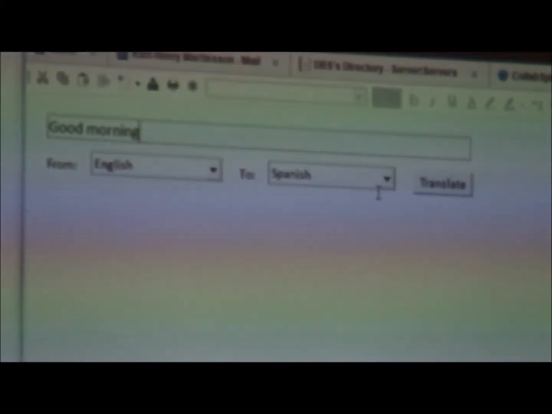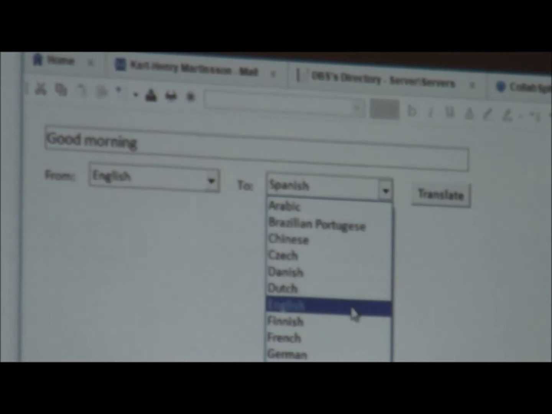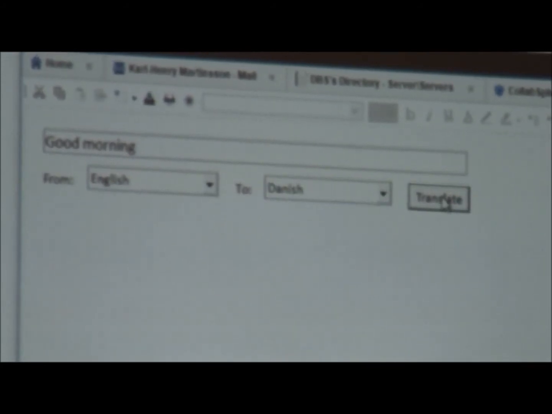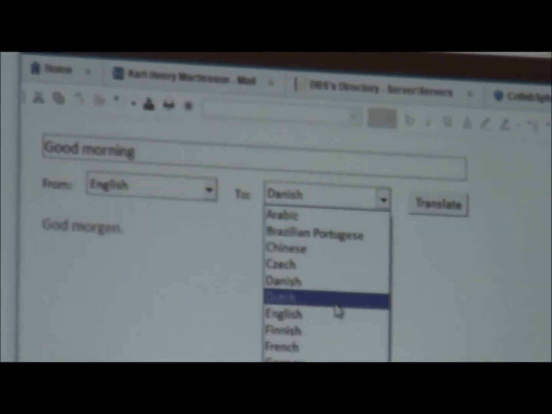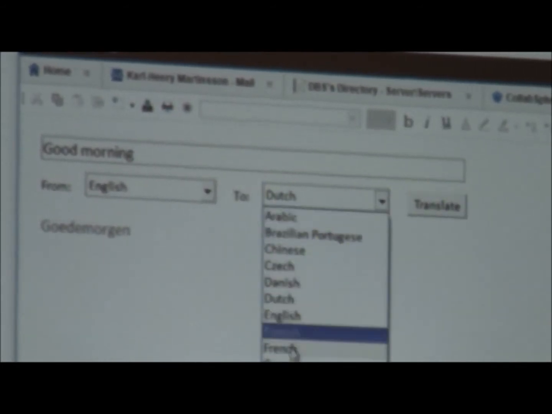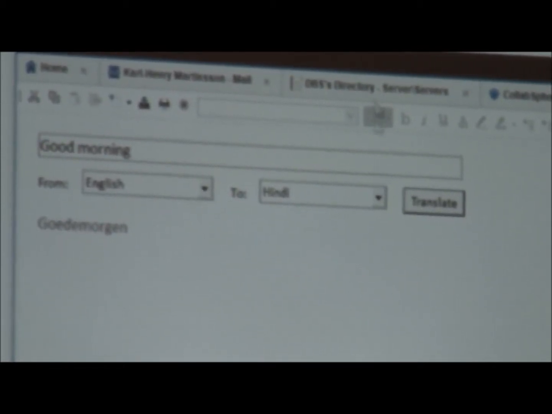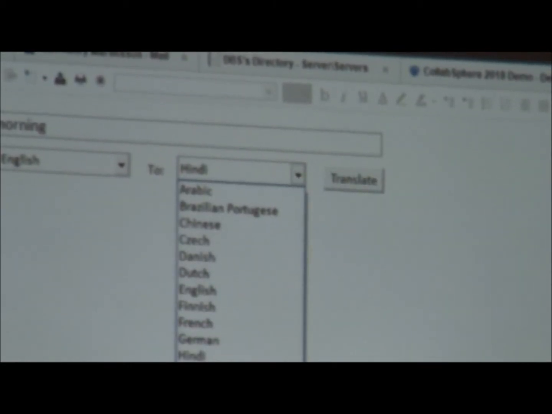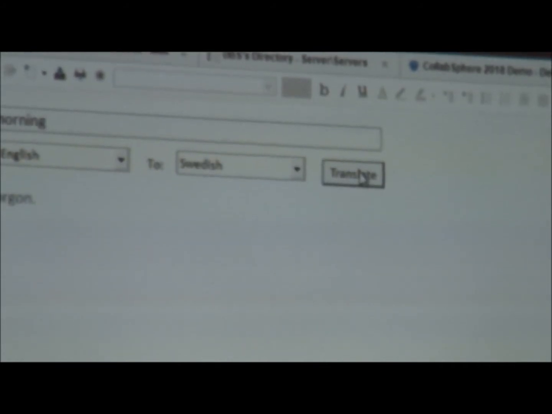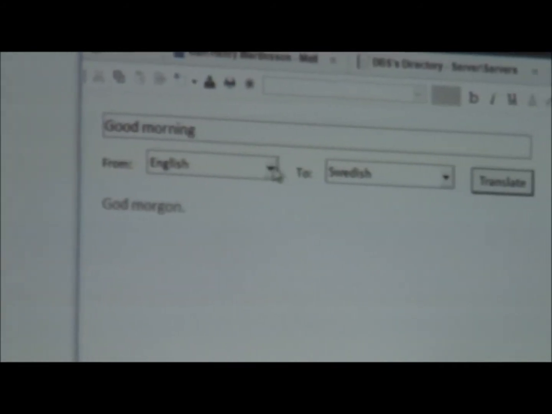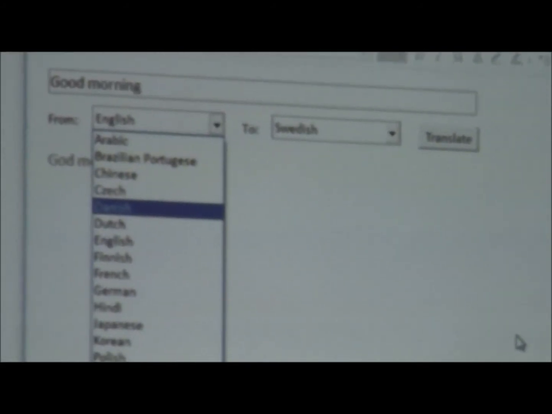So do good morning again, but this time let's do it in Danish, or in Dutch, or why not in Hindi? Or my native language, Swedish. And of course you can go from a whole bunch of other languages as well.